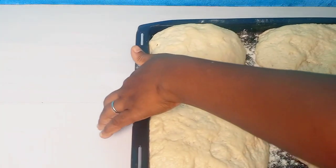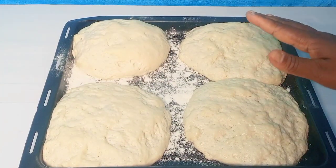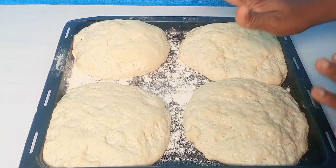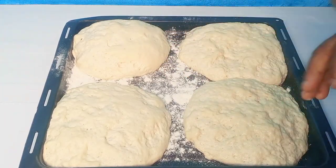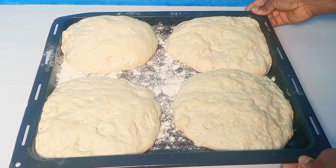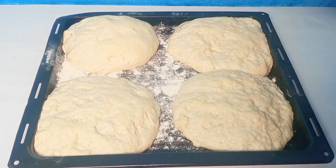Yes guys, so this is it after 2 hours. It has poofed beautifully. Don't worry about this. By the time you make the pizza, everything will be perfect. So guys, today we will not be making this pizza. I'm just showing you how to make your dough. I'll be showing you how to make your pizza in another video.